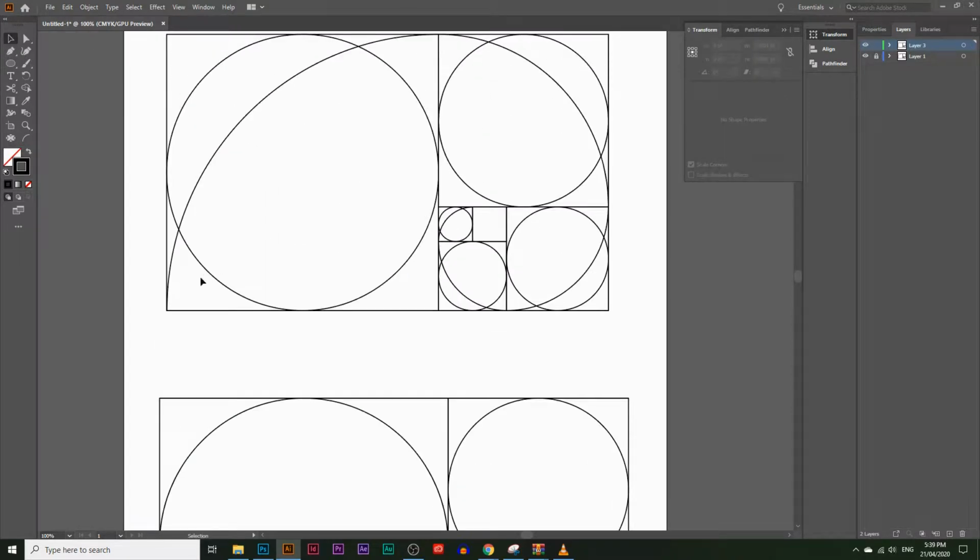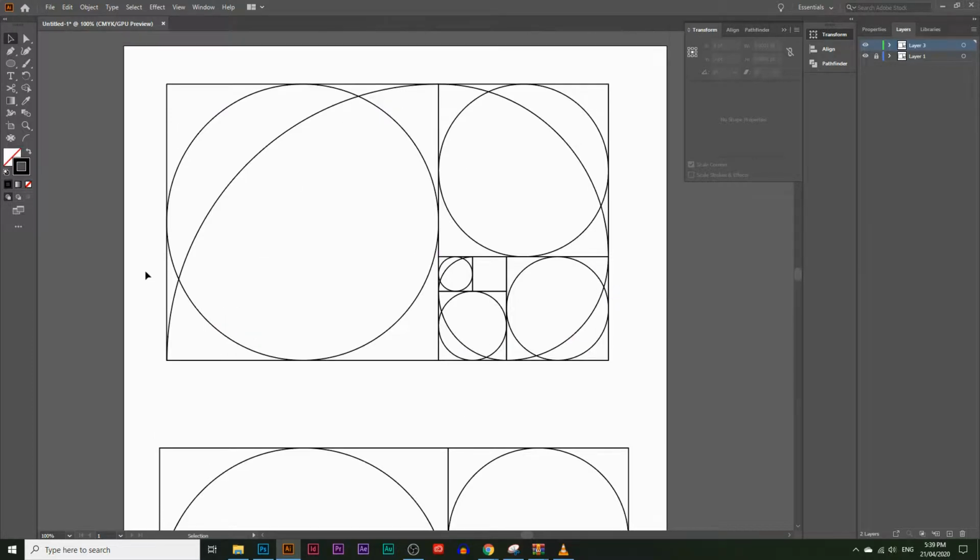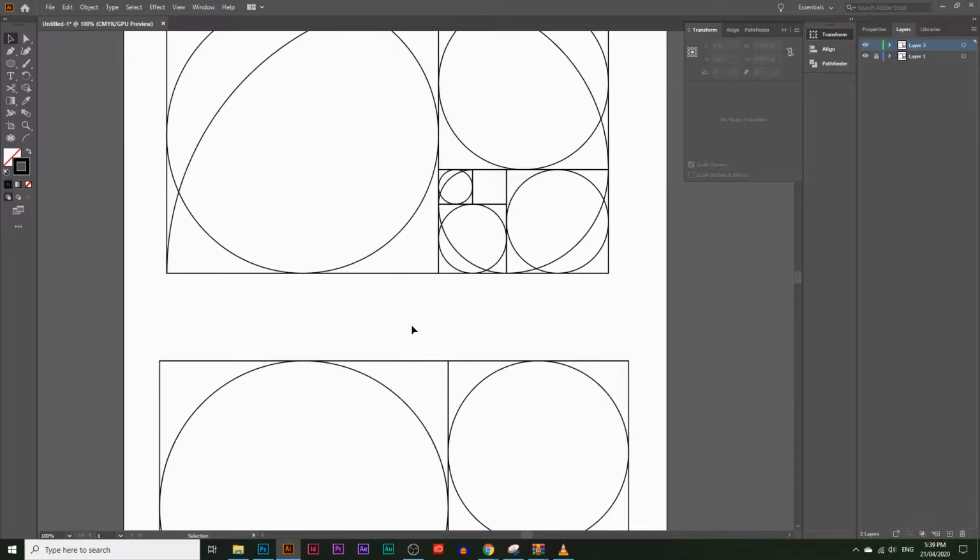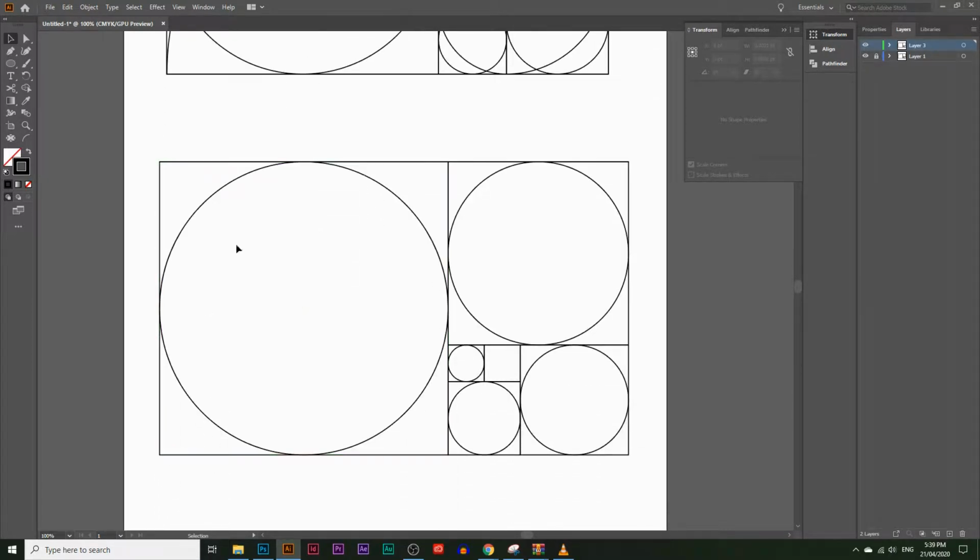And now we need to do this spiral right here. This is what actually makes it look like the golden rectangle. It's that spiral right there. So we need to draw an arc going from here all the way there. The way I usually do this is I draw a circle from this corner right here, from that radius, and I make it bigger all the way up.